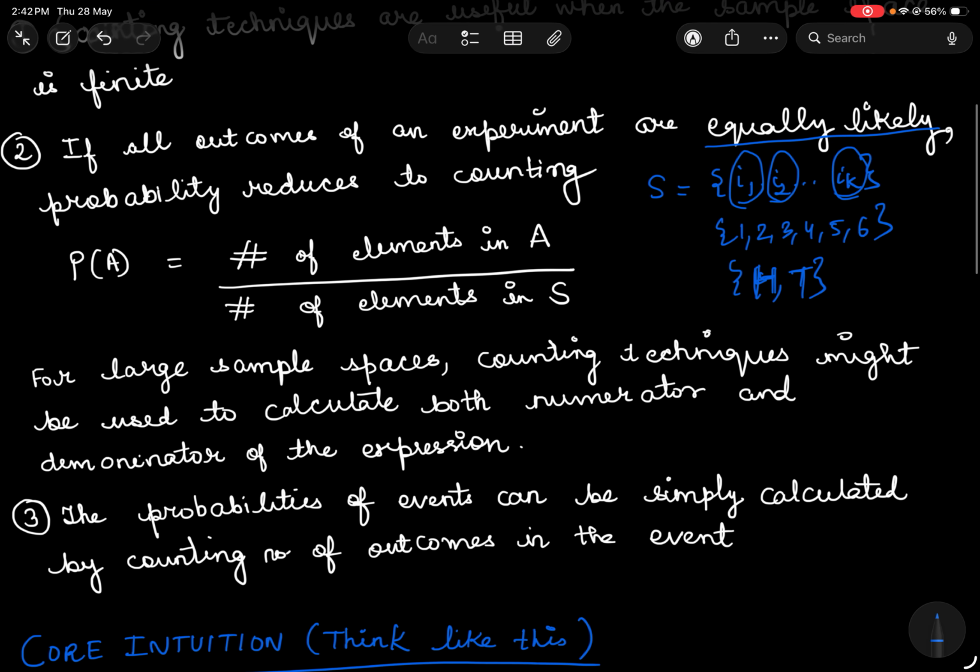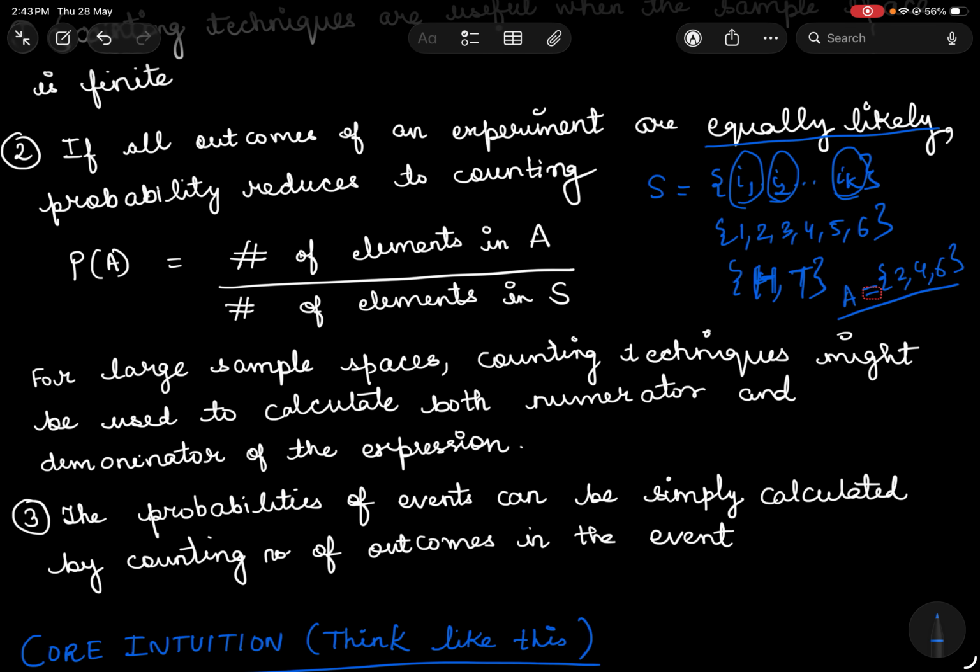And hence, in those cases, probability just reduces to counting. And if I want to find the probability, or by probability I mean chance, of a given event A to occur, what is an event? We have done this earlier, an event is just a subset of a sample space. It is basically something that we are interested in. For example, if I roll a die, I say what is the probability that I get an even number. So the even number is 2, 4, 6. This is an event that I'm interested in at that point of time.